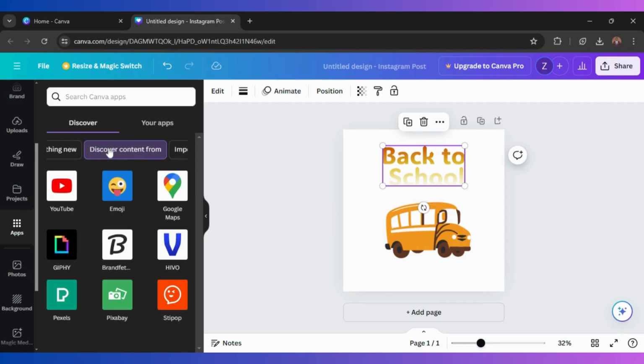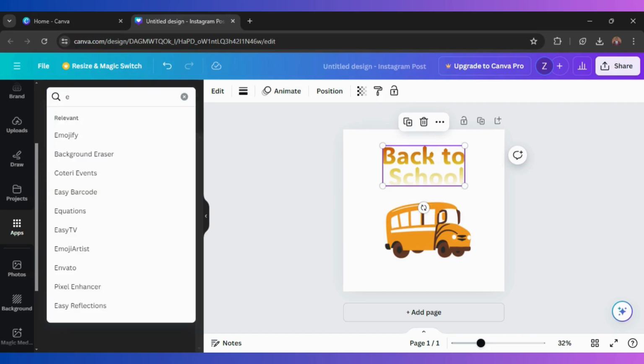So the key thing is to imagine the use. You want to do something on Canva, then you imagine what do I want to do? Do I want to add some emojis onto my design? Oh, okay, how do I do that? Let me just search on emojis. So you search according to use.